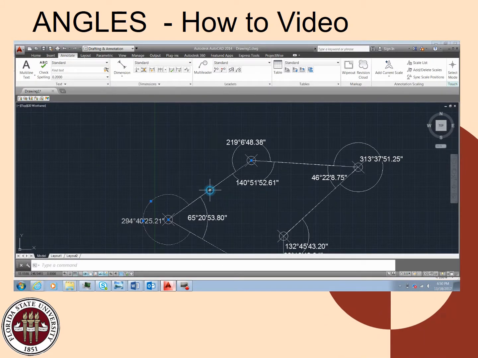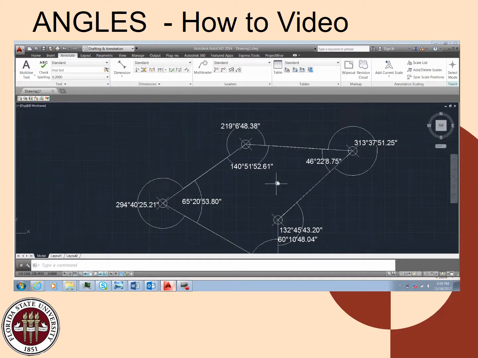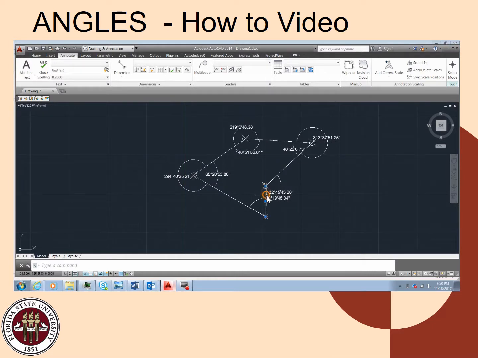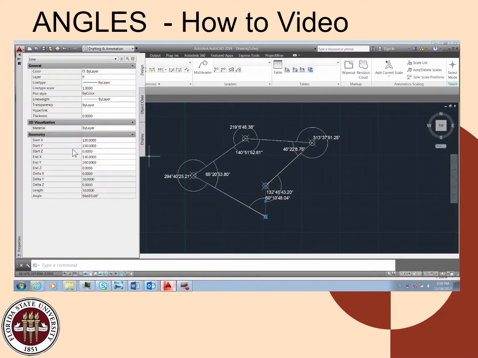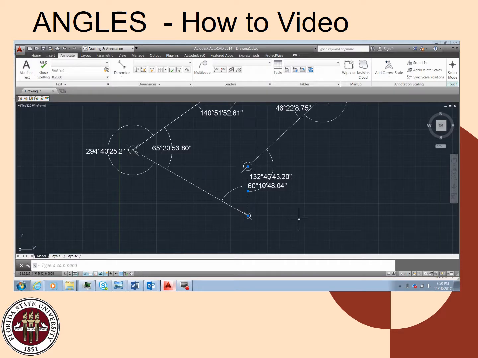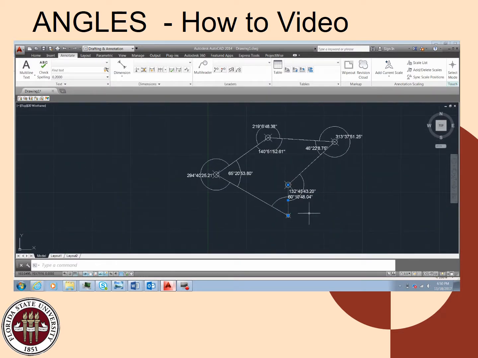But again, we want to measure this line here. There is a fairly easy way to have AutoCAD measure it. Again, we don't want to use the properties, although we can get the length off the line and then write it down on a piece of paper and transpose it over.